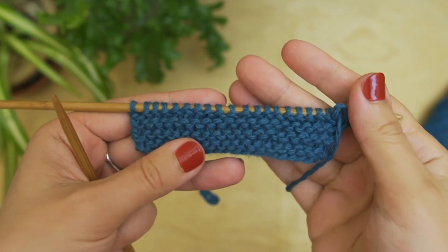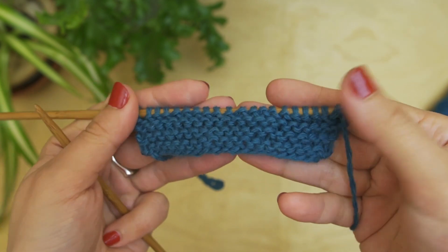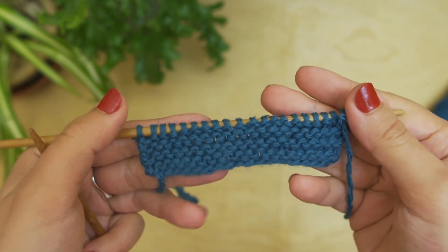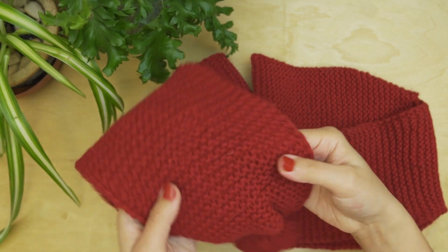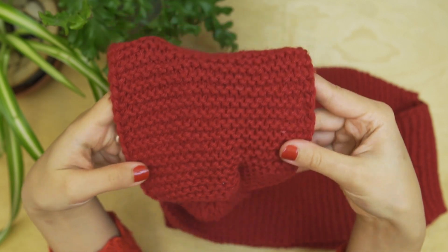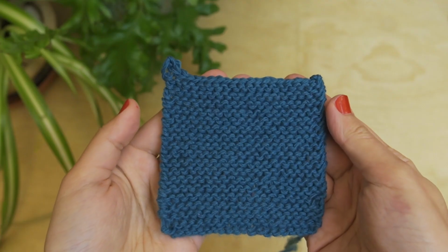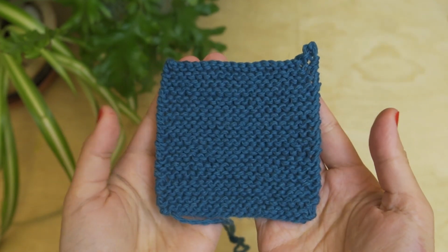This is our classic beginner's fabric. It's nice and bumpy, it's nice and flat, it's cushy, it doesn't curl or roll up, it's really comfy to wear. I think it's got this lovely retro feel to it, like the classic garter stitch scarf. As you can see, it's the same on the front and the back of the fabric.